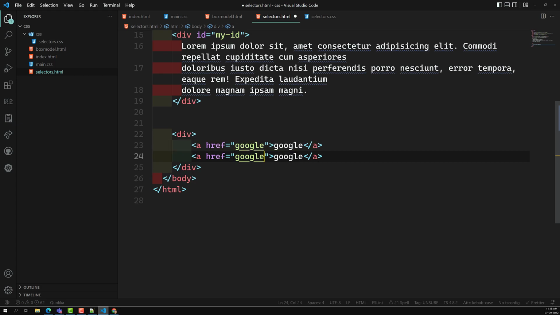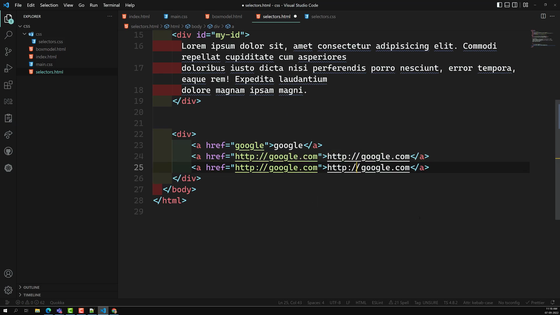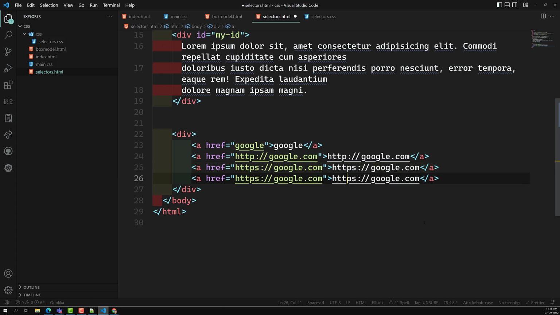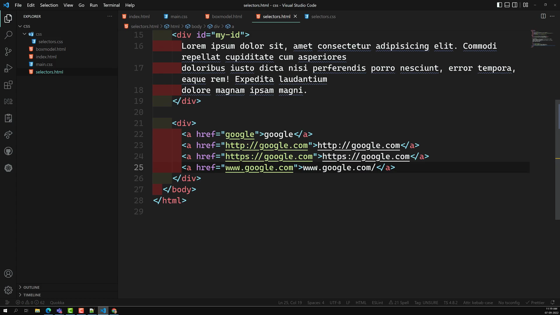I am using another one, http google.com, and another with https google.com, and last one something like www.google.com. So we are having different types of links here.